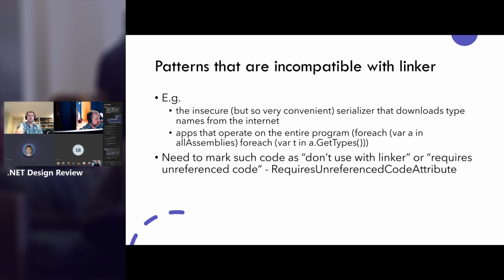It's kind of like the nullable annotations in C#. When nullable came out, you had to annotate everything manually. The compiler will give you all the warnings. It will tell you where you have to put them, but you have to actually do the action of placing those annotations. So this attribute, actually, let me step in.